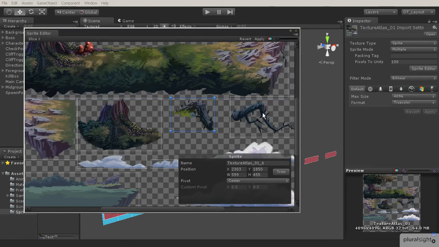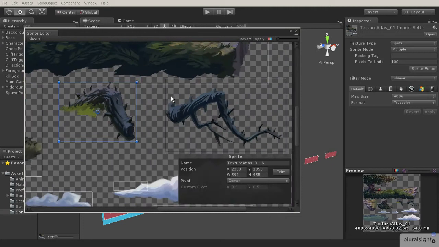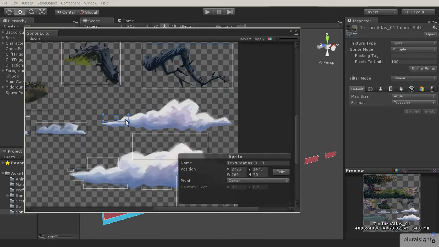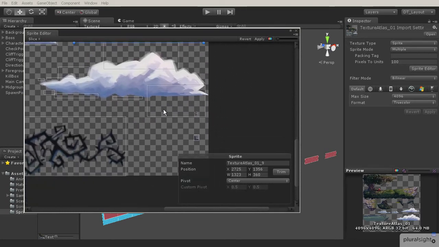We're going to hit Trim there. Okay, that looks good. Let's take this guy here. We'll do Trim. And I'm going to draw that down just a little bit lower. Okay, and we'll resize this one. And we'll trim that. Now we have a bunch of tiny little ones around here.